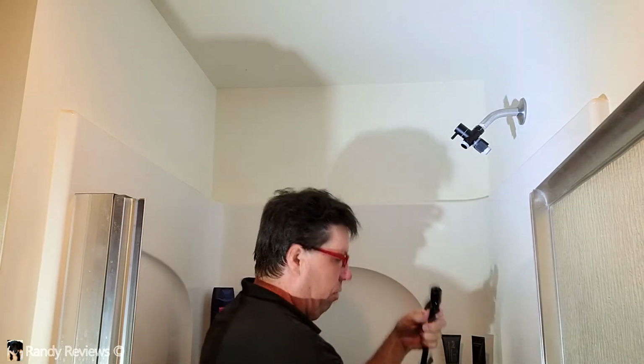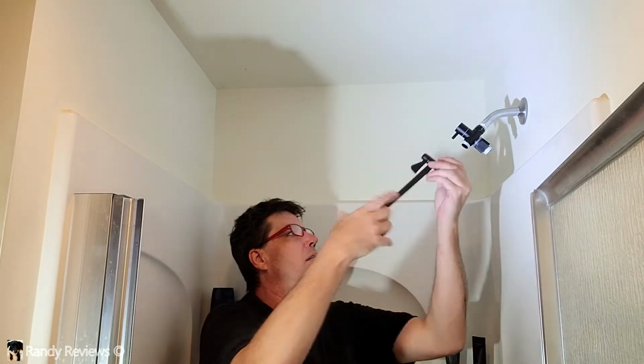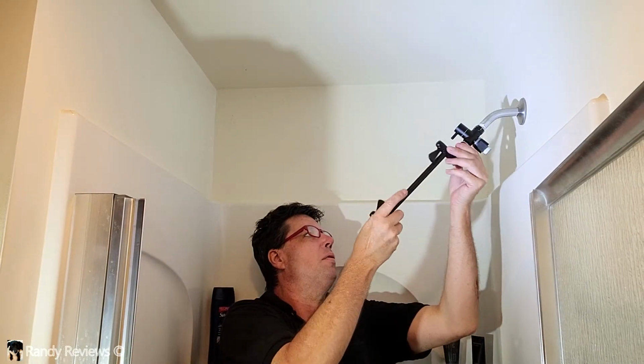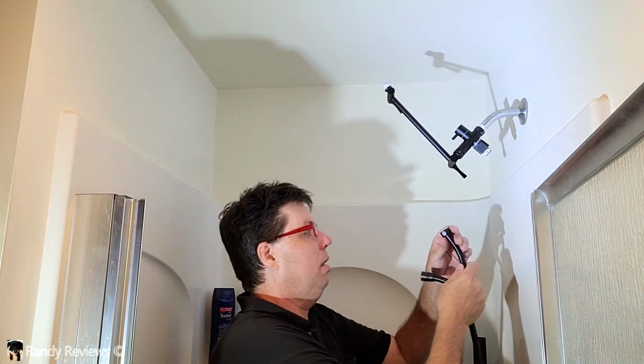All right, the next step, we're going to attach the 3-way diverter, the water arm here. It says to put a washer in here, but it looks like there's already one in there, so I don't think we need to put 2 in, but I guess we'll find out. So put that on there. This hose has a couple of caps on it. You just pull them off. Little plastic caps. You don't need them. All right, next up, hose.